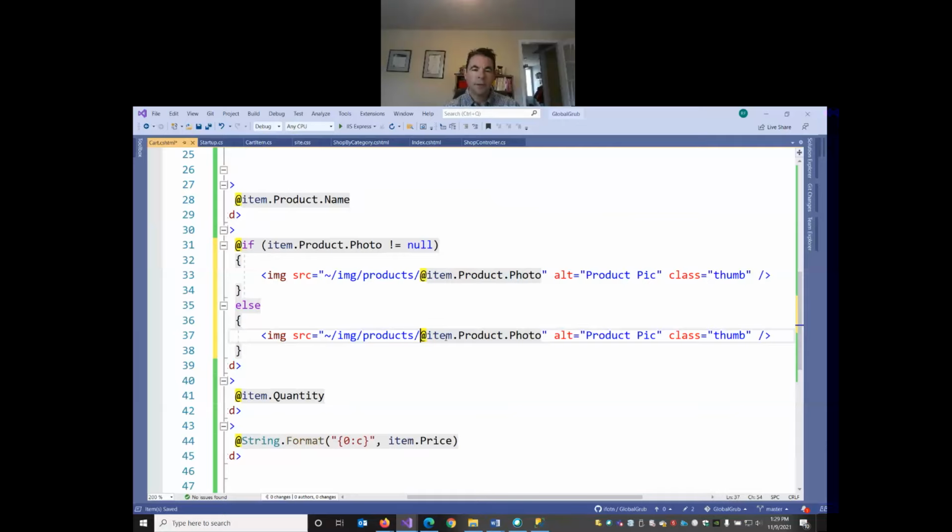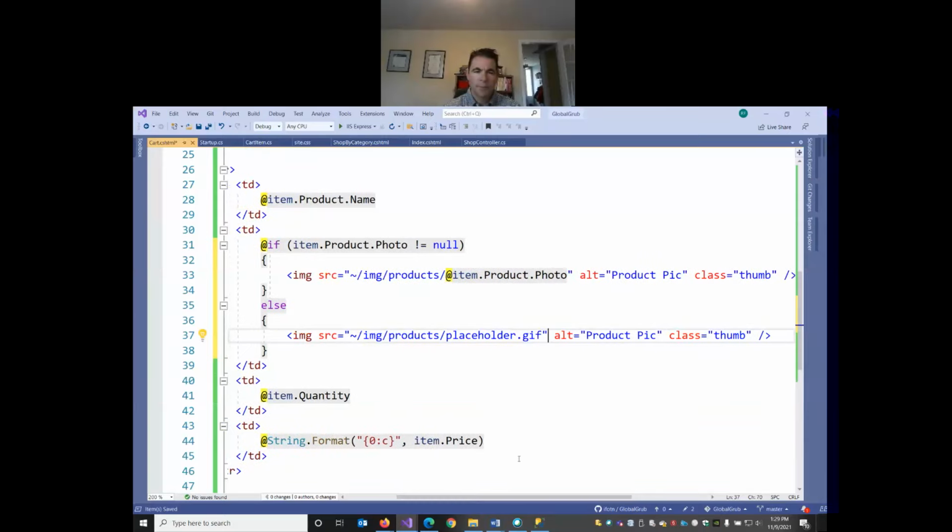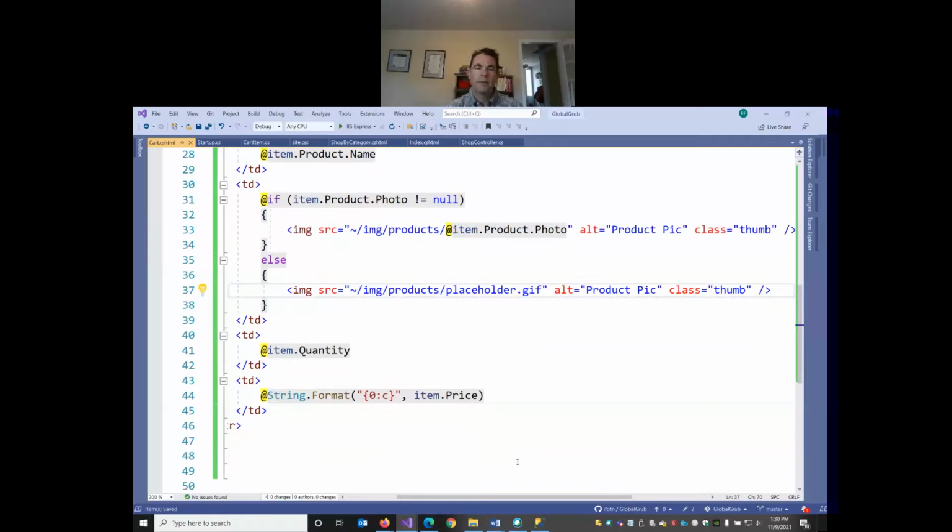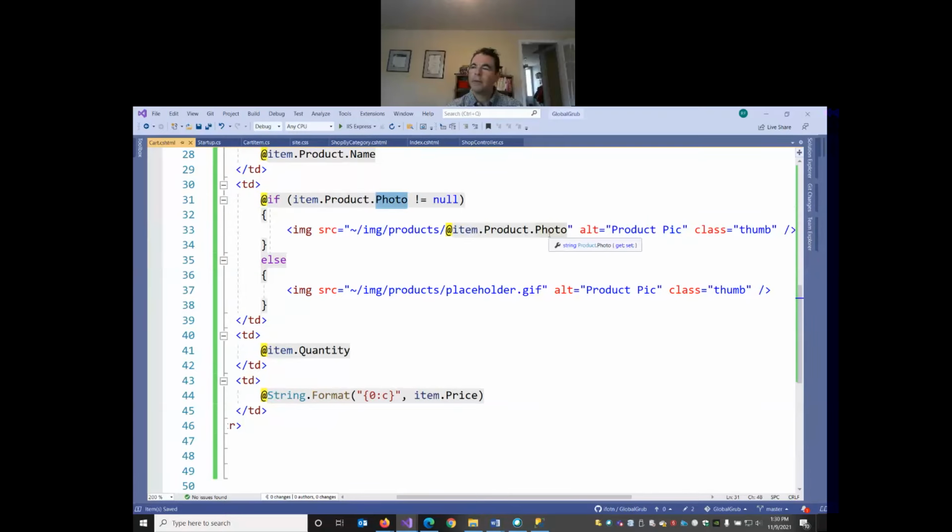Instead of showing product photo, we'll just show the placeholder. Go and try this again in a minute. So this is the inside of the second column. Check for the photo. If we've got one, show it. If we don't, show the placeholder. So all the cart items will at least have some image showing up.